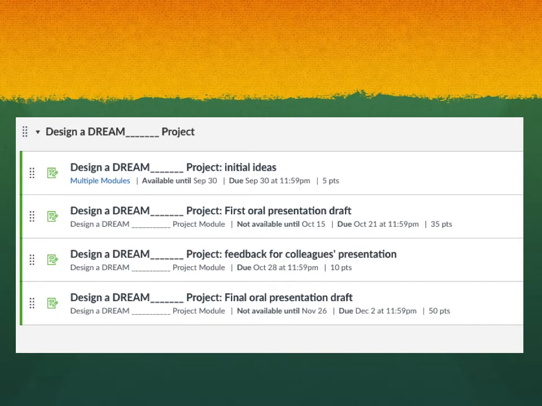It's not meant to be a very long assignment at all. It's really more of a check-in, so I see where everybody's at and can intervene if I need to. Most of the time, it's a thumbs up, you're good to go.